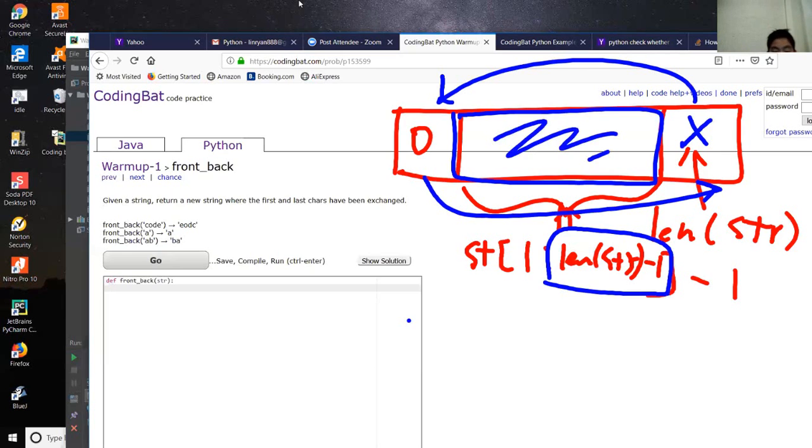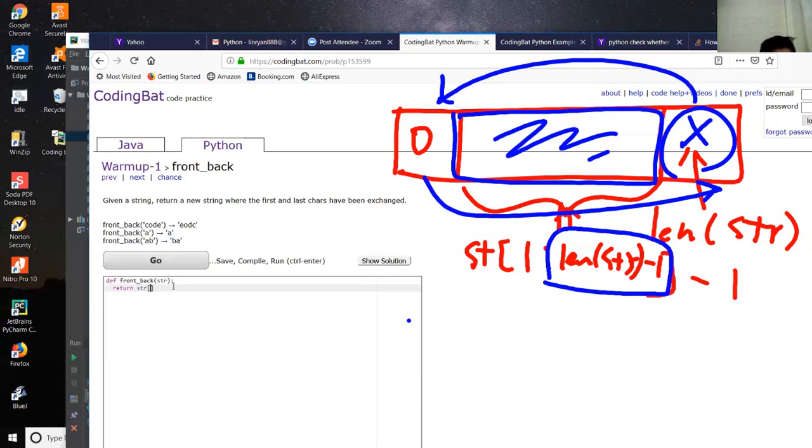You should have this one first, right? So you should return the last character. How can you return the last character? What is the last character? Let me give you a hint.